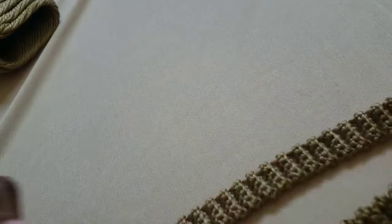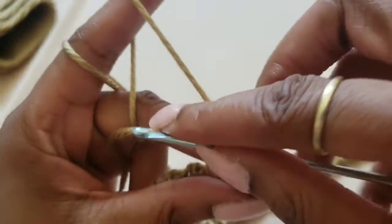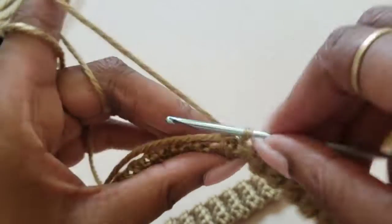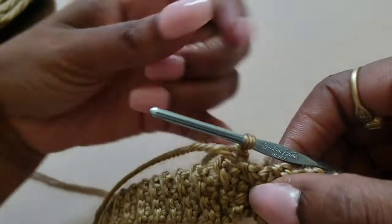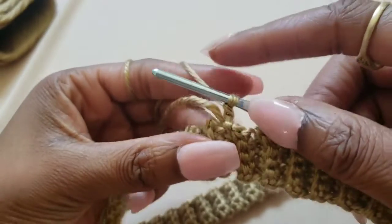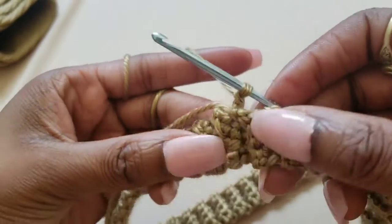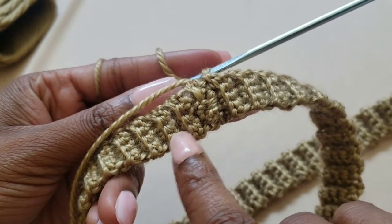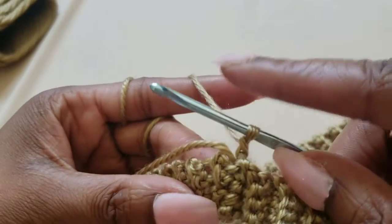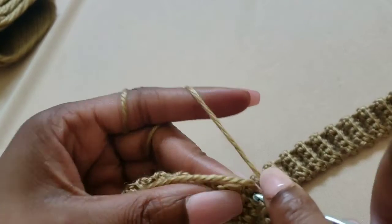So go ahead and flip this so that you're going to be working on the front side here. Once you get here, go ahead and chain one, and we're going to begin by single crocheting around the perimeter of this waistband. I'm going to keep crocheting over this tail. You see between the ridges, just like the last video, between the ridges is 2 rows. So we're going to put one single crochet on top of every row, as best as we can anyway.